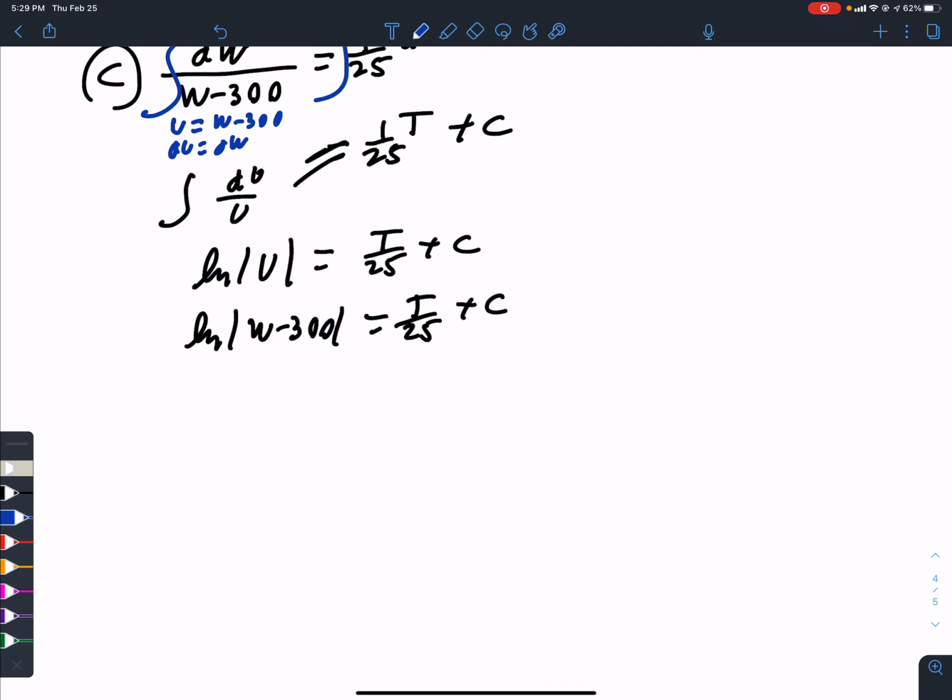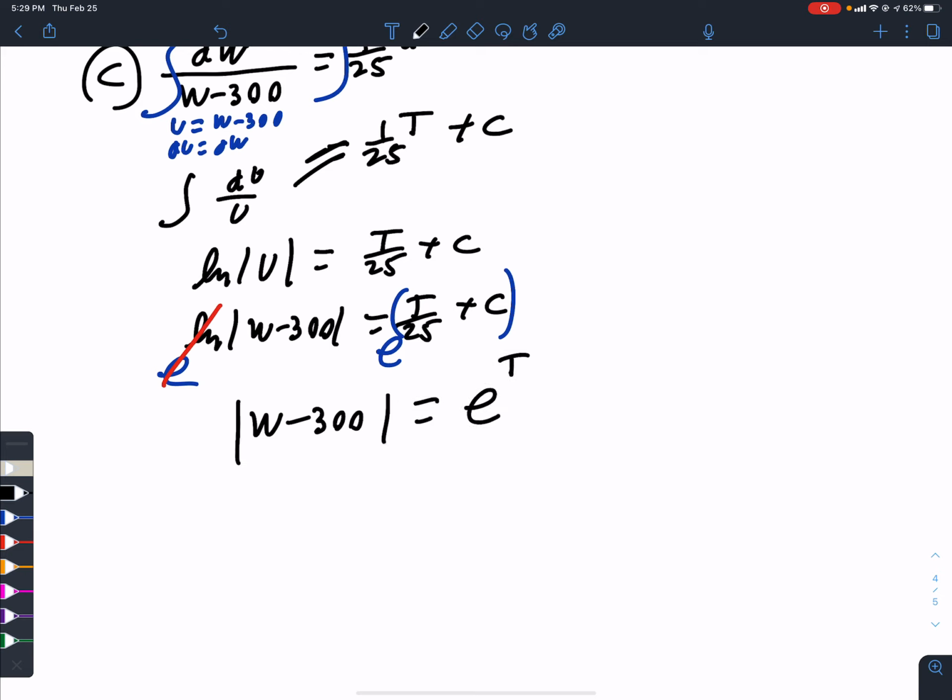Check this out. I want to get rid of the ln, so I'm going to e both sides. Those are going to cancel nicely and leave me this. On the right side, I'm going to split those up into 2, just like I did earlier. Just to confirm, when I have something like this, if you have the same base, you add those exponents. Well, that's what's happening here. So we just did that backwards. I'm now going to get rid of the absolute value. But if I get rid of the absolute value, I have to put a plus or minus here. And I'm just going to put e to the c first.